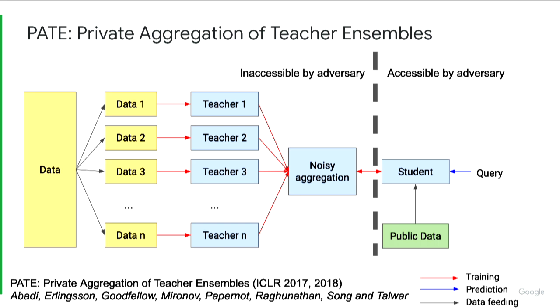Yes? For the public data, can it be the same ones that the teachers have seen before, or does it have to be completely different? It has to be different. Basically, the public data should not contain sensitive information, because you will not protect it. You will label it with privacy, but the inputs themselves should be public. So this is an assumption that you make, which the previous approach, the noisy stochastic gradient descent, did not make. So this is sort of the price that you pay for the flexibility and the easiness of explaining where the privacy guarantees come from.